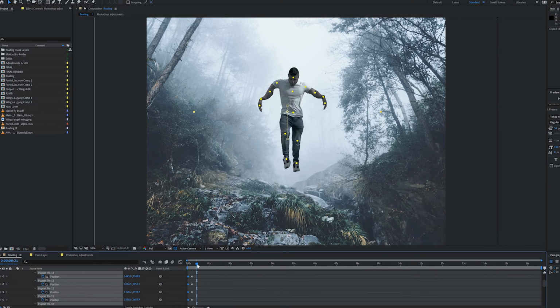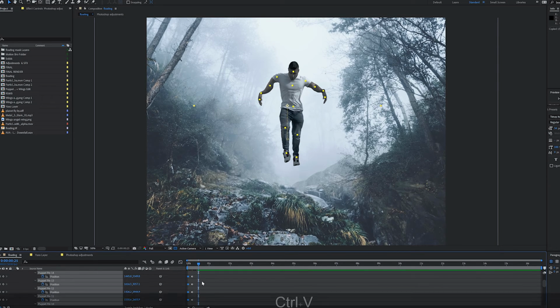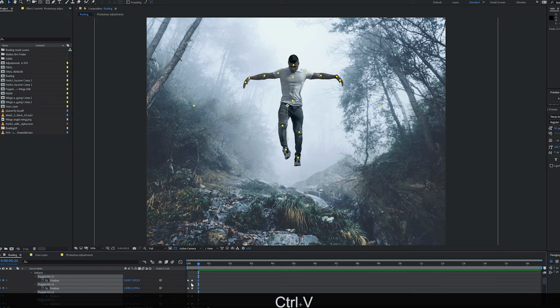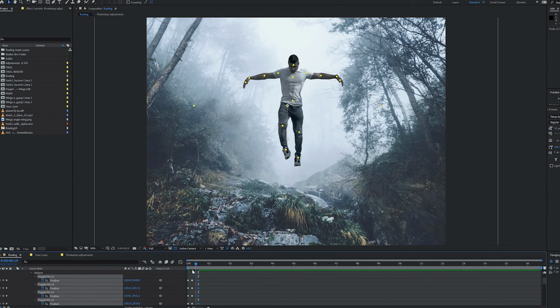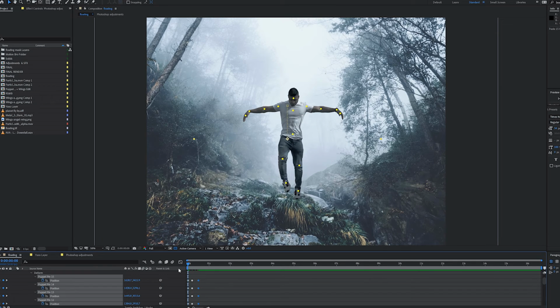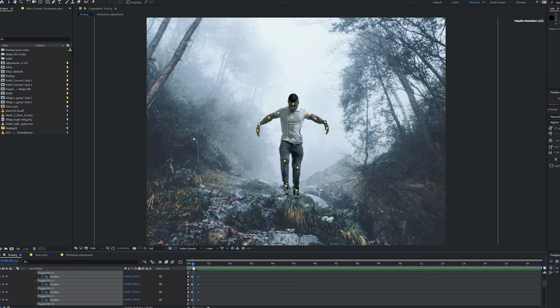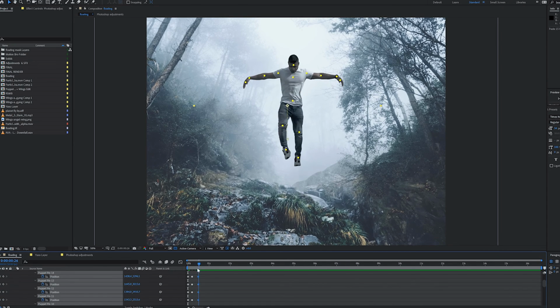Out in the beginning, I'm gonna make my hands go exactly how it was in the original. So I'm gonna copy all the old keyframes and bring it out again. So it goes down and then jumps up in the air. It starts off pretty normal, then goes into a crouch position, and once it hits the crouch position, it jumps up in the air. For the hands, you can just select all the frames, click Control C, move over a bit and paste them with Control V. What that does is copy all the frames, and you will do the same motion without having to bring it back to original.